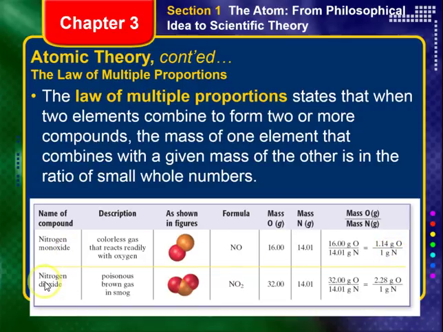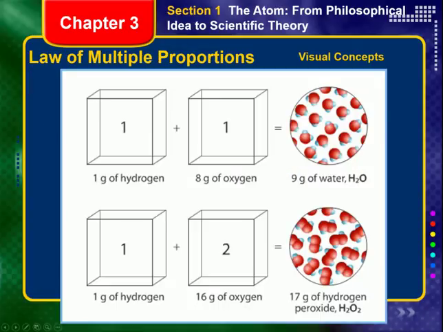For nitrogen monoxide, we did that; we do the same thing with nitrogen dioxide. We'd have the 32.00 grams of oxygen divided by 14.01 grams of nitrogen for a ratio of 2.21 grams of oxygen for every 1 gram of nitrogen. So here's the multiple proportions thing. Notice how 2.21 is double 1.14. And anytime you add more oxygen, like for NO3 or maybe an NO4, you'll see that there's going to be a doubling and a tripling and a quadrupling. They're going to be small whole number ratios.